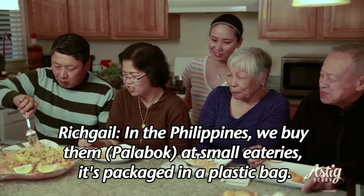Oo nga. This is perfect for potlucks, for social gatherings, big parties. This will reassure that you will have a healthy option, a vegan Filipino option at your next get-together. Kain na! Let's eat!